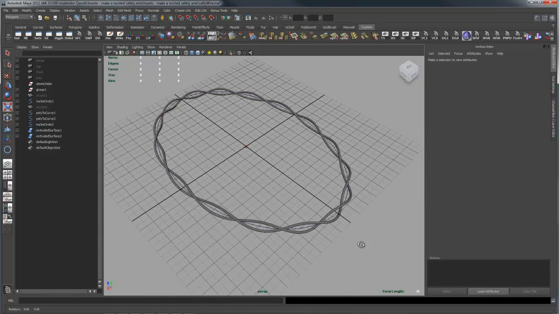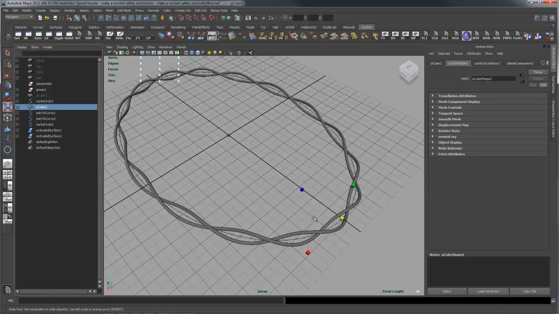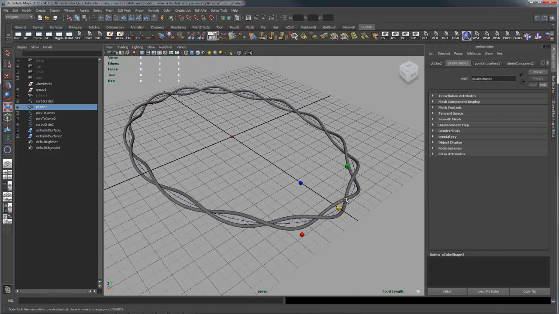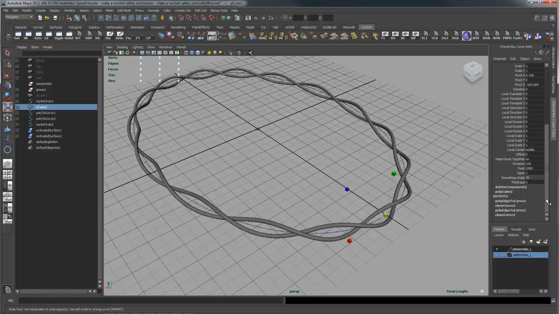Now the beauty of this method is not only have we created this double helix that follows the exact path that we want, and it's not squished or stretched because we had to scale it after the fact, but we can also come in here now and because it has history, I can select the polygon face that we originally used to create the helical paths, and I can go back to its history of the extrude node. I can come down here and I can actually change the twist.